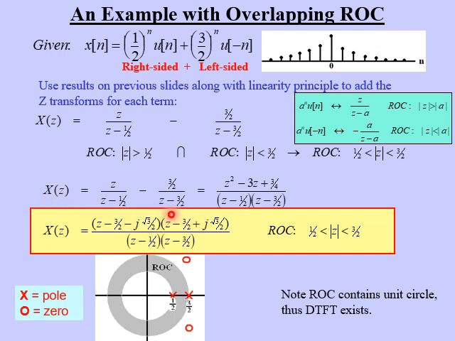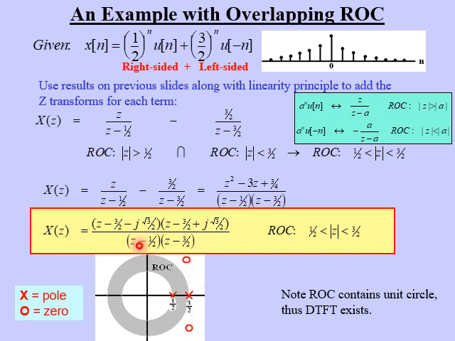Remember, the zeros are the two roots of the numerator. And so in this case, you can see that the zeros actually are complex quantities, and they are plotted down here in the z-plane. There's a 0 here and a 0 down there. So one of the zeros is at 3/2 plus j times root 3 over 2. The other zero is at 3/2 minus j times root 3 over 2. You can see the two zeros, when they're complex quantities like this, are complex conjugates of each other.